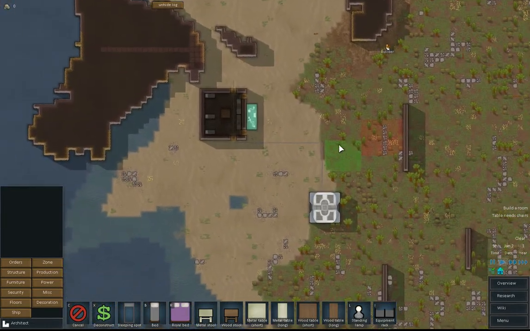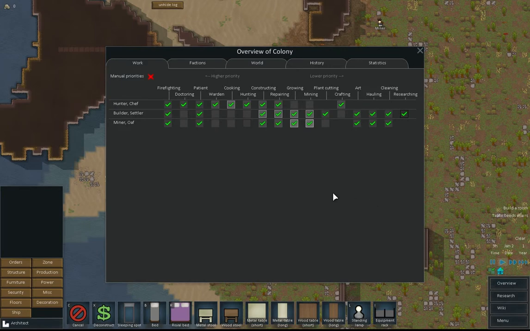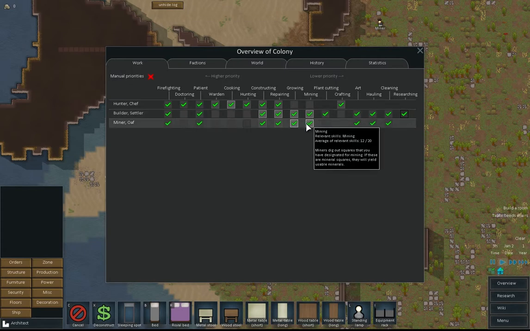The other thing to probably introduce you to at this stage is the overview screen. So this shows your colonists and what you've got them doing. So at the moment, only the hunter, who's actually called Chef, I didn't name him that, it's quite ironic, is the only one that can do cooking and hunting, which is good. These two are the only ones that could do growing and mining, and these sort of say the skills. So for hunting, for example, that will be a combination of melee and shooting skills. And mining, I think, is just mining. So they're both very similar, actually, while the miner is obviously a lot better.